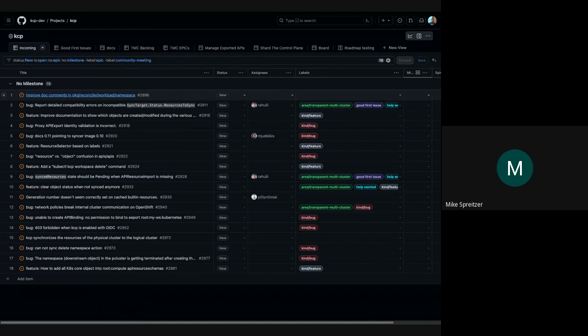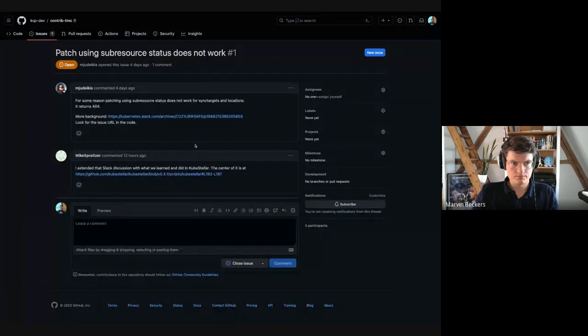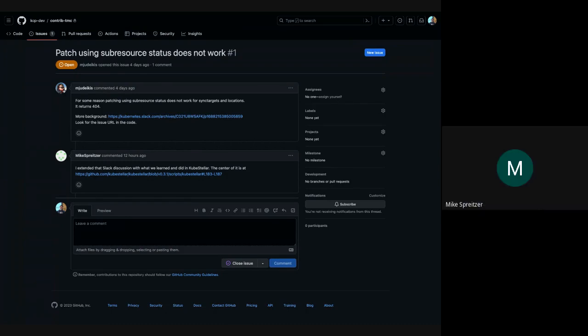Actually, there is also already issue one in the other repo. There's a contrib something repo, and it has issue one, and it's this. So it was already migrated? Yeah. Is it really the same thing? I thought so. I mean, if it's different, then okay, then it's different. Pod was a particular example of this, but it's true for all of the compute resources that TMC defines. The RBAC that was chosen to put in the exporting workspace does not support patching subresources, neither status nor scale. That's strange.